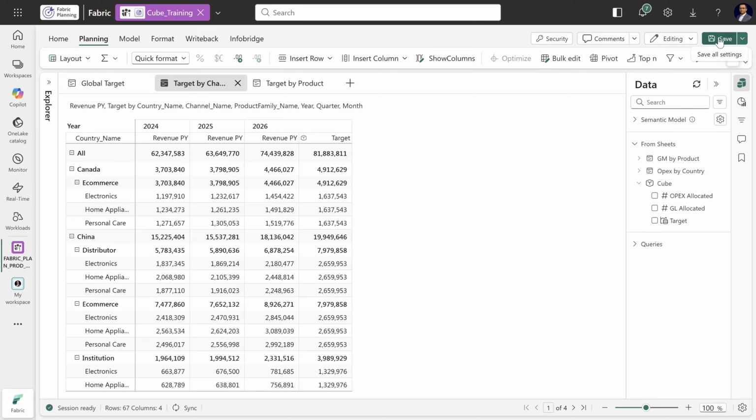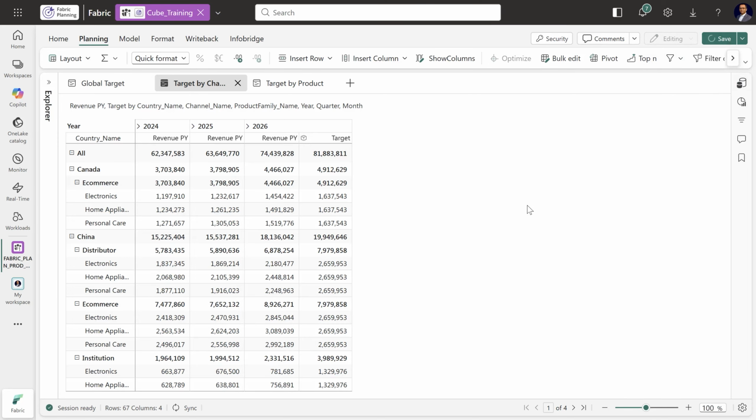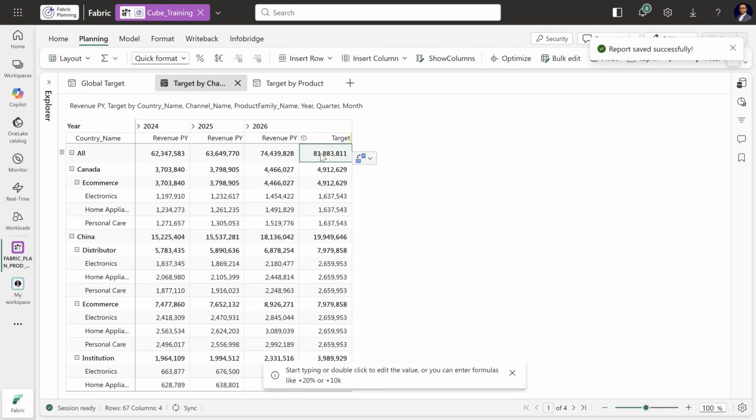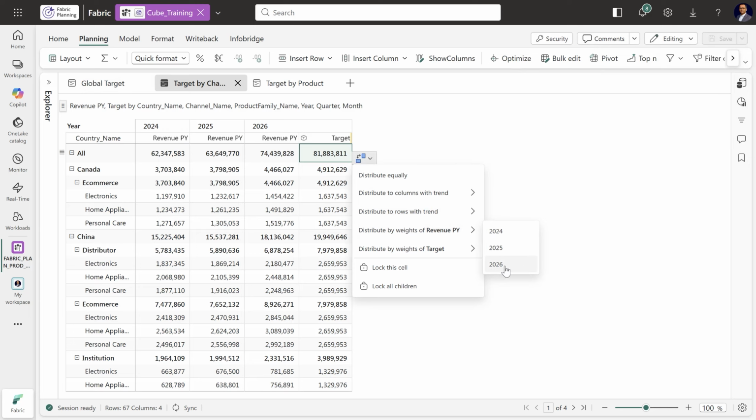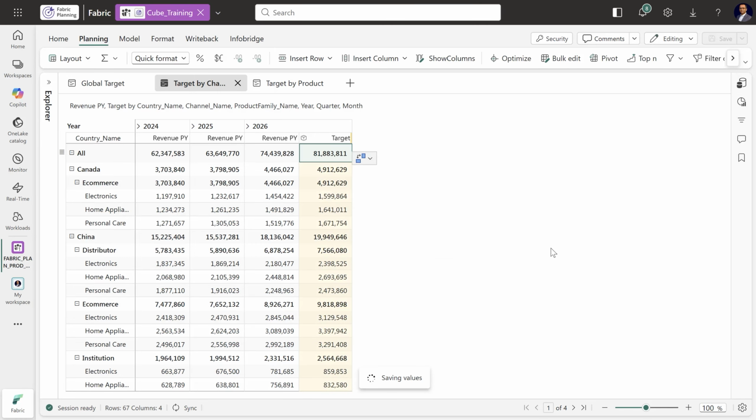So what we are going to do is we'll save this first, and then we want to use the weights of the next set of dimensions, which is by channel and by product families. So till the country level, the weights are perfectly respected coming from the global targets. Now let's go ahead and say distribute by revenue of prior period, and that will be for 2026.